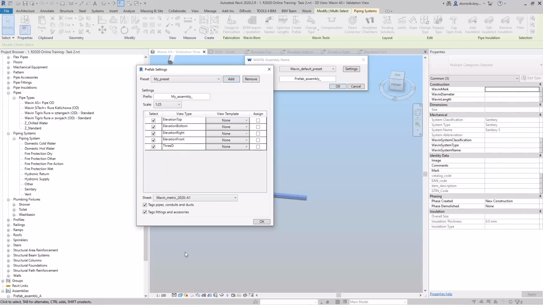Switch off elevation bottom. The list of view templates depends on the view type category. Additionally, a view template has to be created or loaded into the project before we use it for prefab needs. Select a View Template for the 3D view from existing project templates.